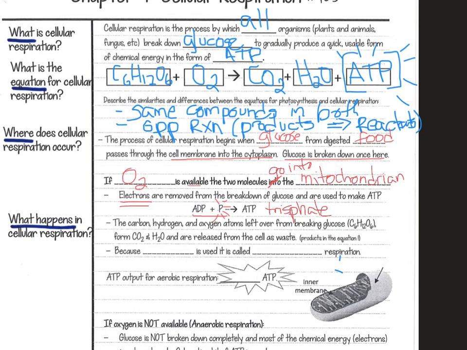The carbon, the hydrogen, and the oxygen have now been broken apart from the glucose, right? They're all separate from each other. And the cell, with other enzymes, combines them back into CO2 and water. And those are waste products. You breathe out the CO2, and it diffuses out of your cells, goes back into your blood, and eventually gets to your lungs. Because the oxygen was one of the starting materials, we of course call that aerobic.